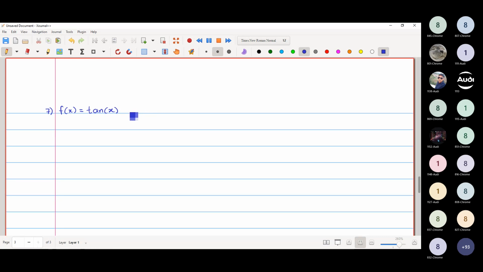Now in case of tan x, again, see it is simple. There are two ways. Can you tell me how we'll do the expansion of tan x? If you want to do the expansion of tan x, how will you do it? Sin x upon cos x, sir. Yeah, that is one way. Very good. So tan x you can write as sin x upon cos x. But you will have to divide whatever expansion of sin x you are having by whatever expansion of cos x you are having. That is one way.